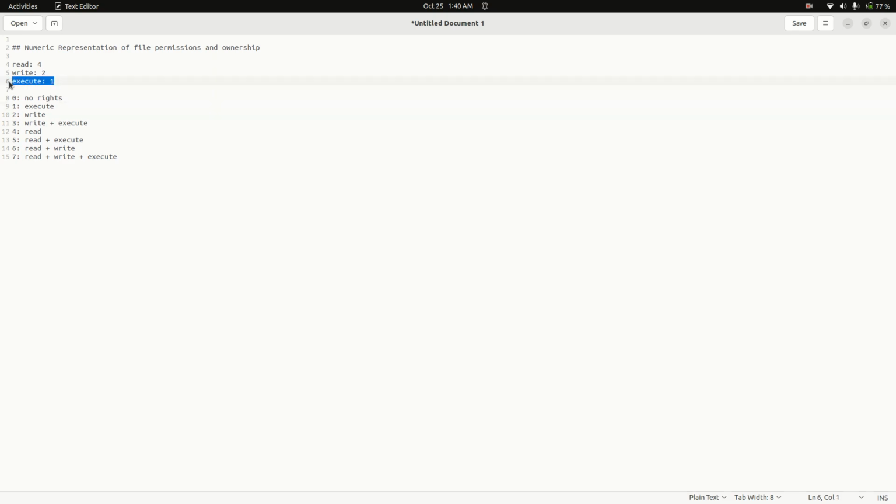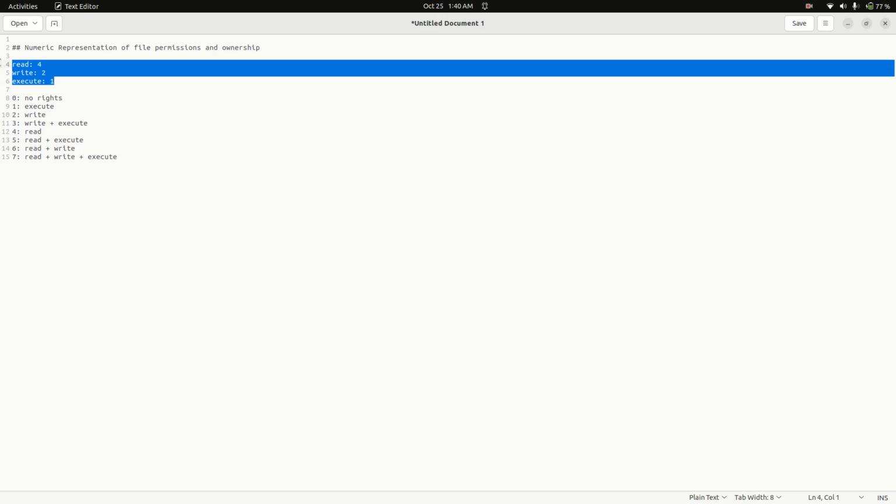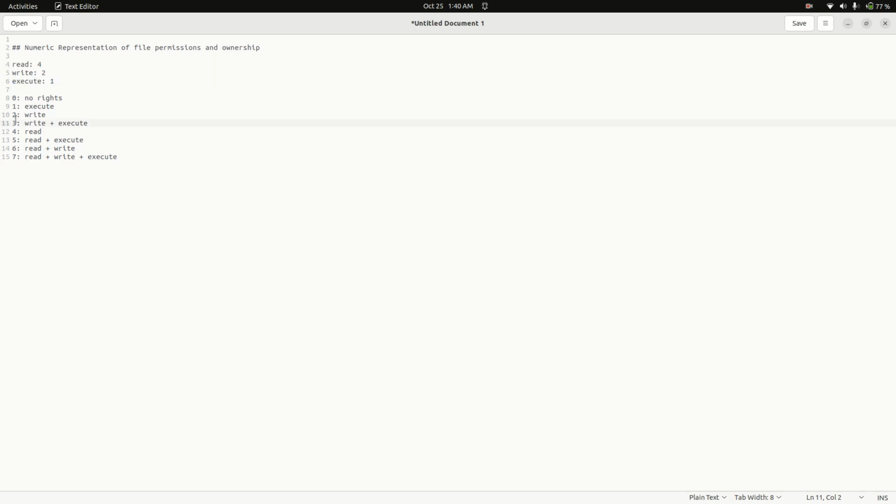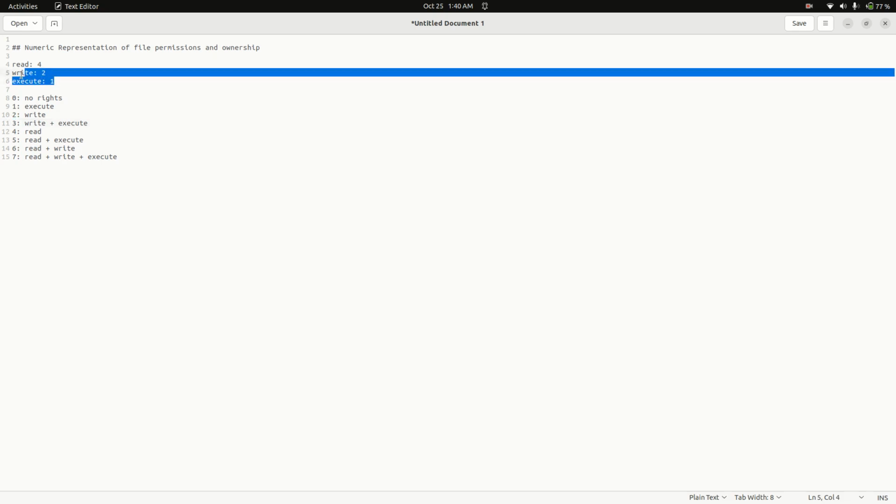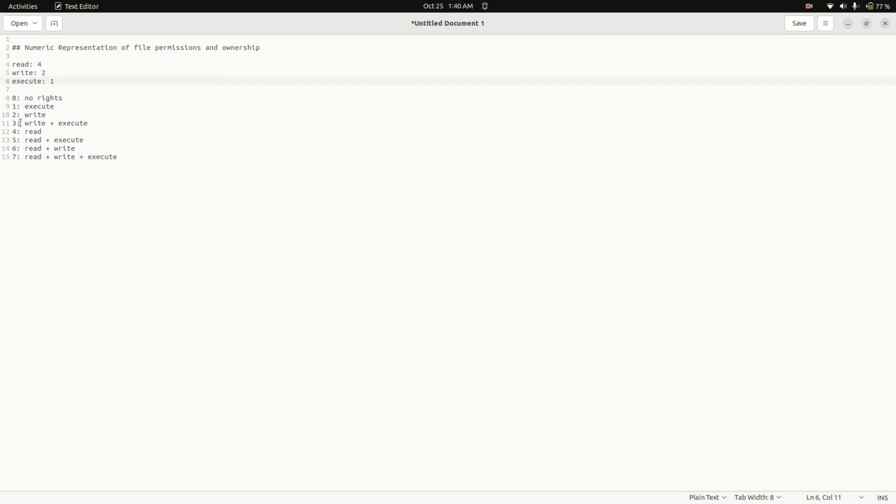As here you can see, for execute we use the representation of 1. Then for 2 we are giving the write permission. Similarly for 3, now here is a twist, there is no 3 in these three representations, but we are using 3. So how do we make 3? You can see 1 plus 2 is equal to 3. So by adding execute and write we can make 3.